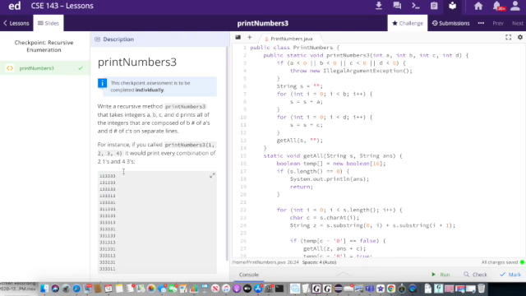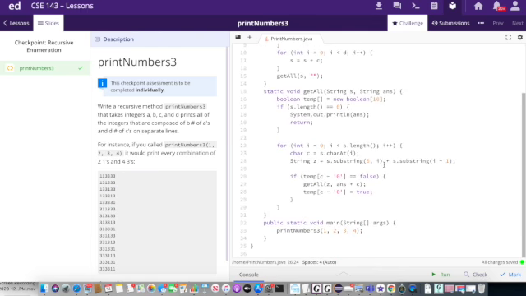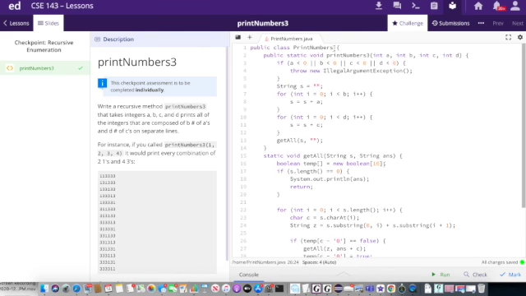Okay, so now we're going to move to my code. In main, we have printNumbers3 with parameters 1, 2, 3, 4. So automatically, it's going to take us up to printNumbers3.